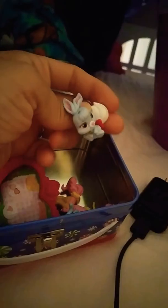Like all the little dolls and figures and mermaids and little things like ponies. And then in here I have like their Frozen dolls. They have Elsa, Anna, Kristoff, and let's see. Anyway, I guess it's more mixed than I thought. But they have Elsa, and they have Anna, and there's a Kristoff doll, and I think they have another Anna doll. And then there's like a little tin full of like these little figures that Lucy plays with.